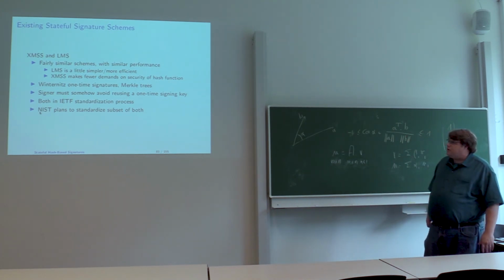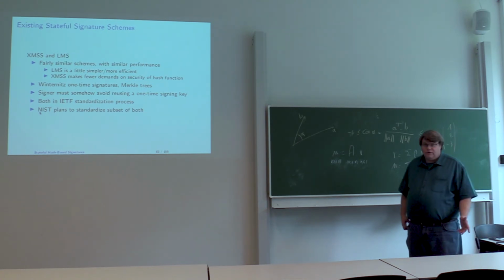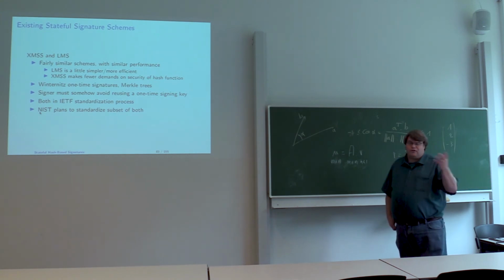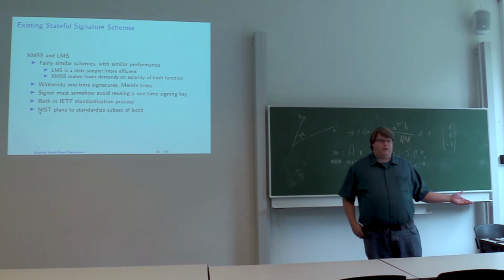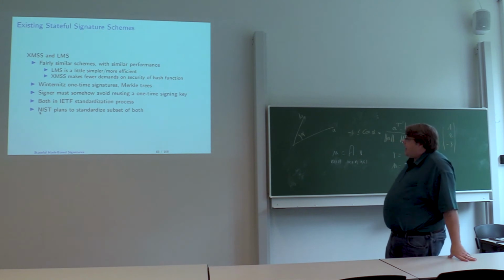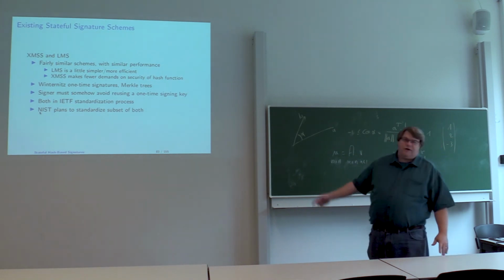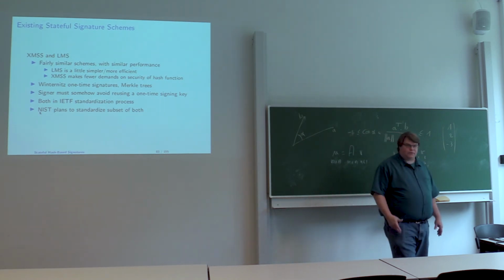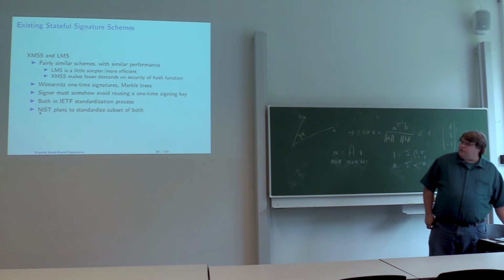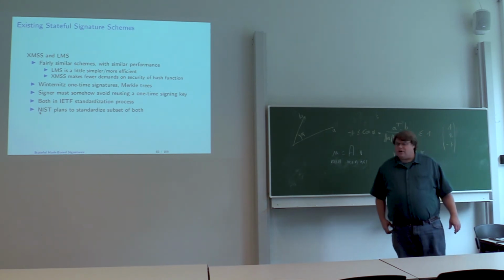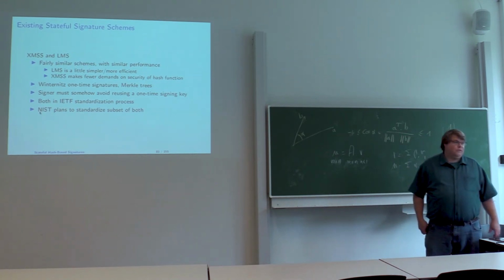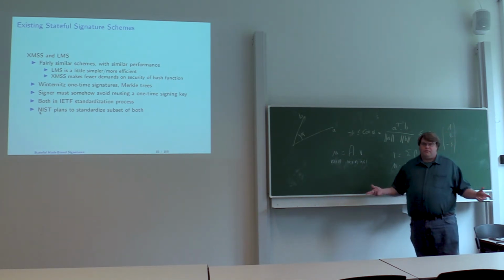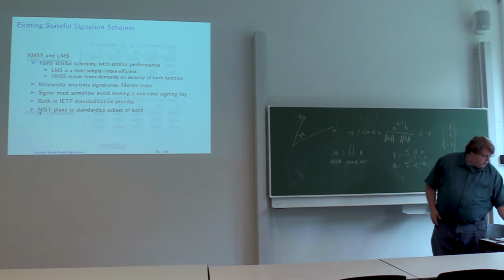Both of them are based on Winternitz one-time signatures and Merkle trees, just the stuff we've talked about. So both of these are things you could build from what you knew in 1979, 1980. And both have the property that they're stateful. It's the signer's job to not reuse a key, and if he screws up, he screws up. NIST is working on plans to standardize maybe a subset of these 2 schemes. And this is a place where this is giving us a lot of heartburn because of the whole misuse ability.